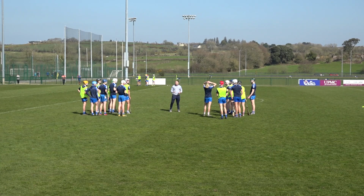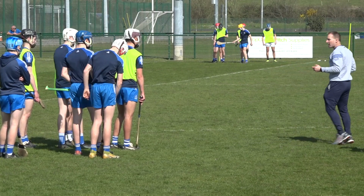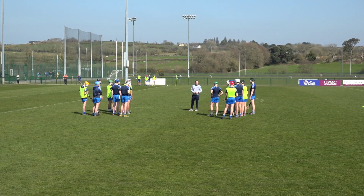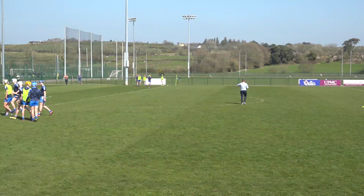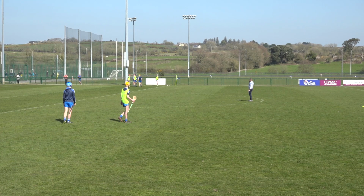But if I'm a forward, I'm thinking, I want space. If I'm marking him, I'm looking to lose him. I'm looking to peel away, and then get on the attack. All right, goalie! Now, goalie, ball on it, get it up there. Now, scatter. Okay, let's go.